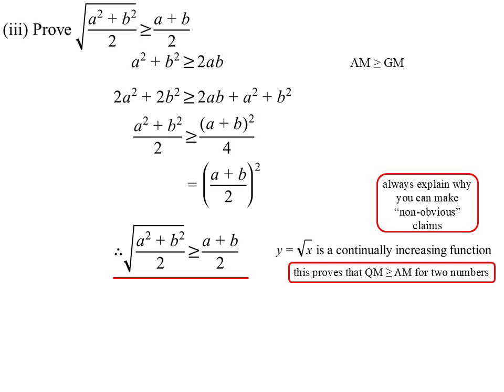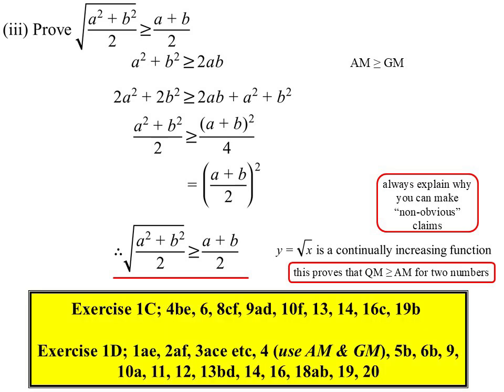But what we've now done is prove that the quadratic mean is greater than or equal to the arithmetic mean for two numbers, thus completing that relationship between the four means. That was a lot more than we really need to know to do our exercise right now, but it was something interesting, something to look forward to next year.